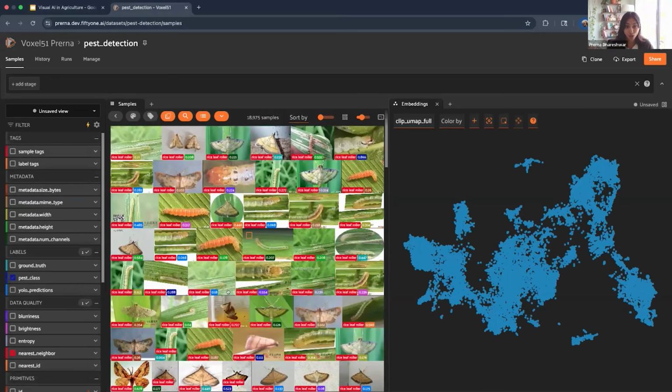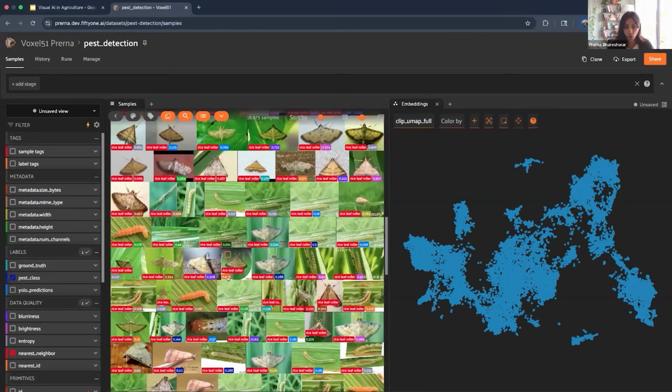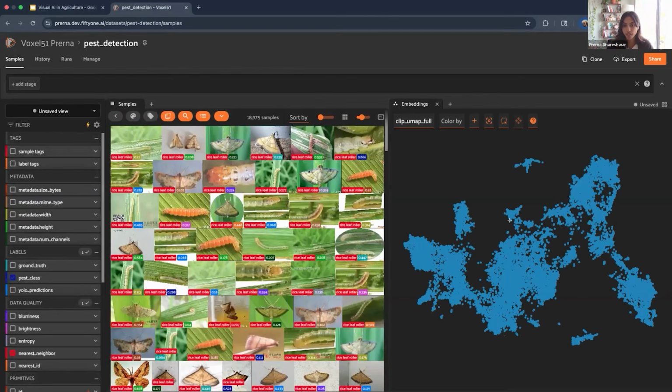Obviously I can look through my data in the grid and scroll through it, but having all of the data laid out in a 2D feature map space, so I can see the relationships between the different images and get a very high level understanding of my data, I found this to be really helpful as well.